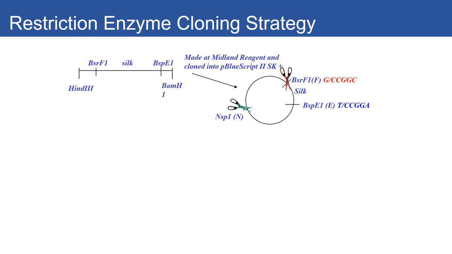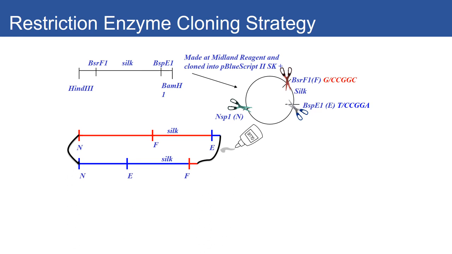We can use that to clone. Cloning basically means we take a gene from one organism and put it into a controlled system of another, and generally we put this into plasmids, which are circular strands of DNA, and we can put in certain genes. In this example, we're taking spider silk and putting it into E. coli, and then we ligate in that gene based on the compatibility site. So we make a compatible strand of DNA and put it in there based on those restriction sites.